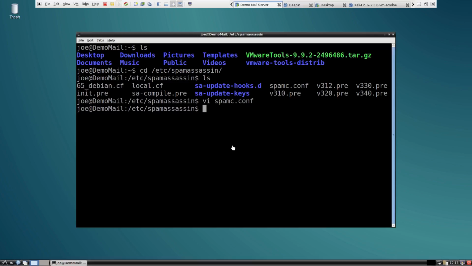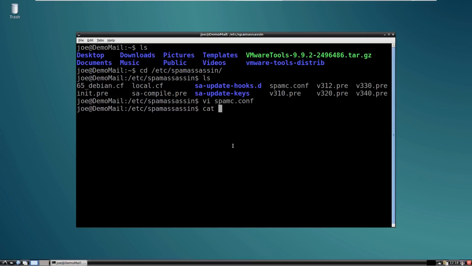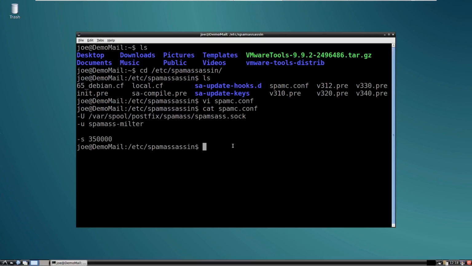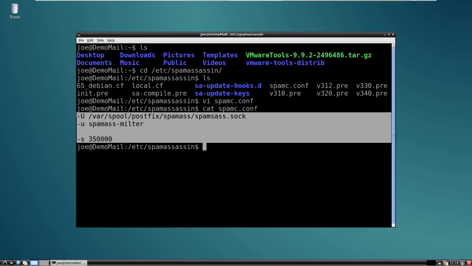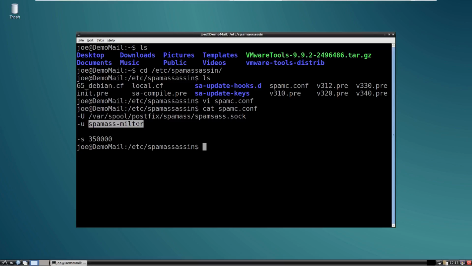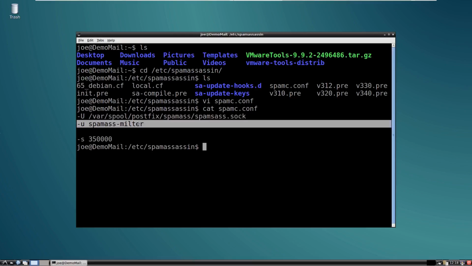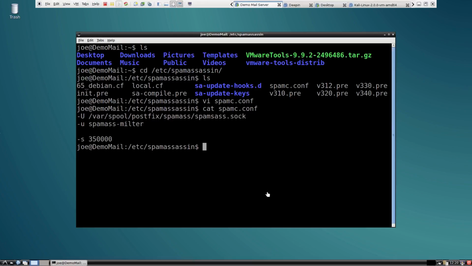So let's cat these guys here. So spam-c.conf, okay, should look like this basically. And this is basically setting this user account. These files are all in the posting that I made on Pastebin.